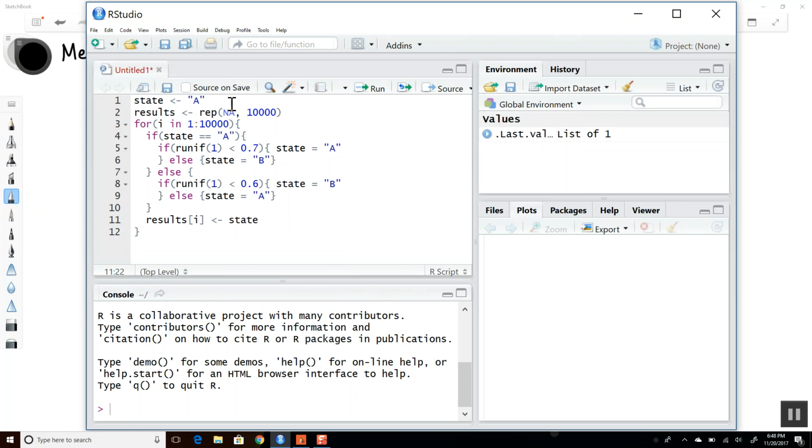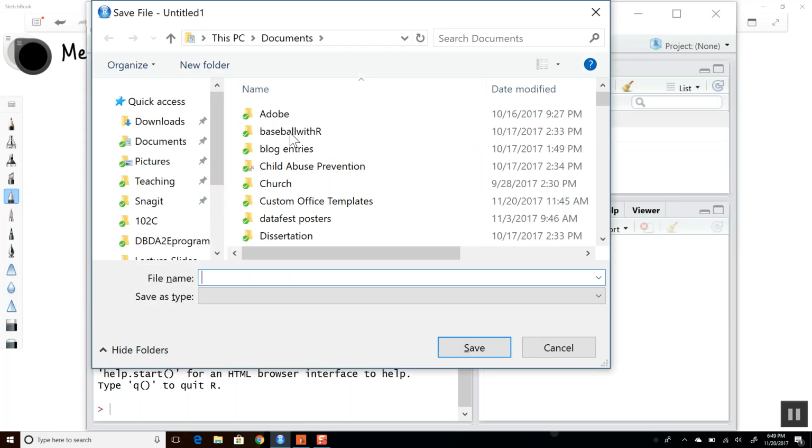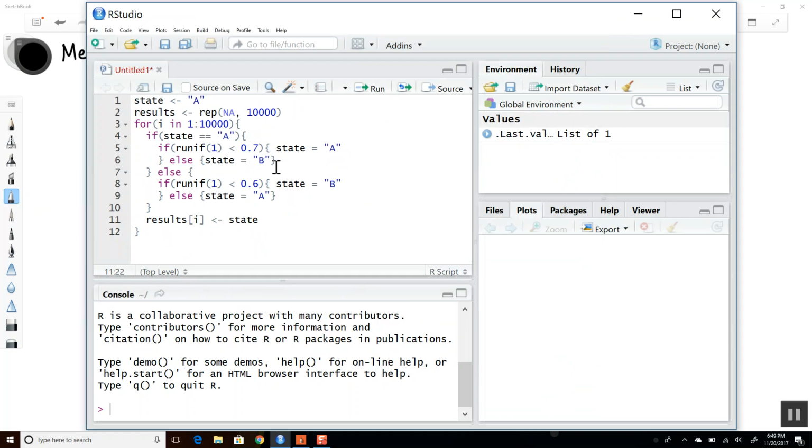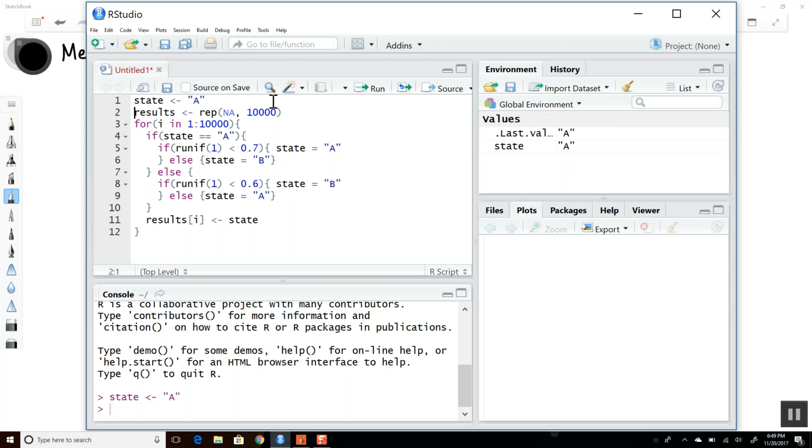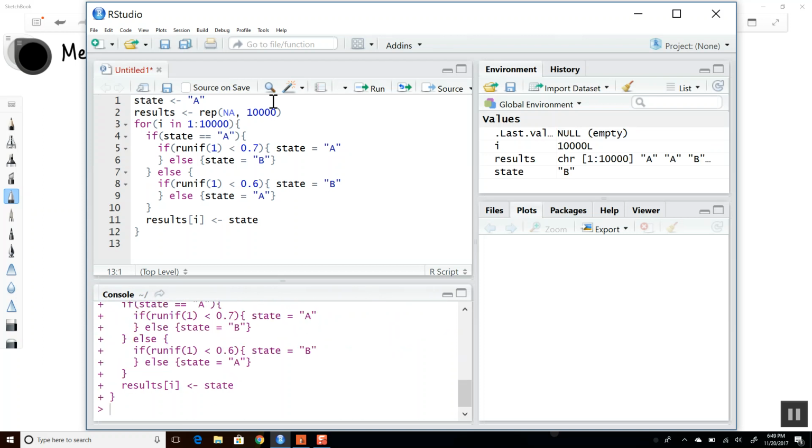Does that code make sense for what's happening? We're looking at our state, we're going to flip a random coin, or draw a random number. If it's less than 0.7, we stay put. If not, we're going to transition to state B. When we check the other way, if the state is B, which must be the case with the else here, we'll draw another number. If that's less than 0.6, we will stay at B. Otherwise, we transition to A. I just wrote this on the fly, so I hope it works. There's always a risk that it doesn't. Okay, it's done.